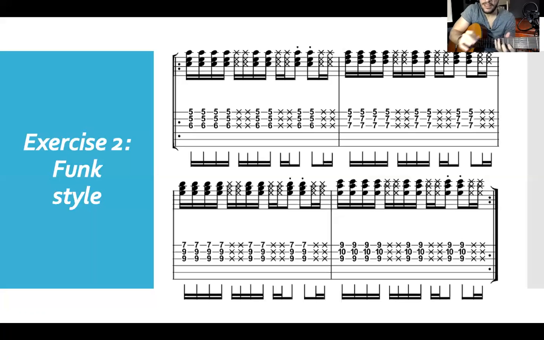And that is going to be the entire pattern for the whole exercise, but just changing the chords. So let me do the first 2 bars. 1, 2, 3, 4. Okay, and then the next 2 bars are going to be 3, 4.